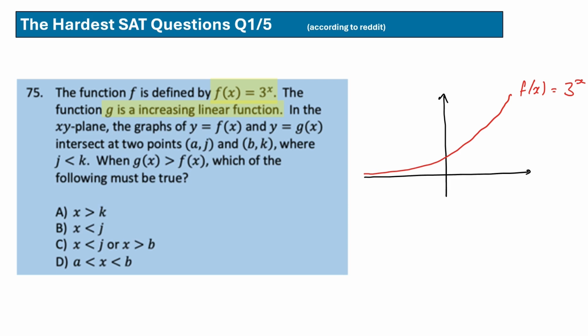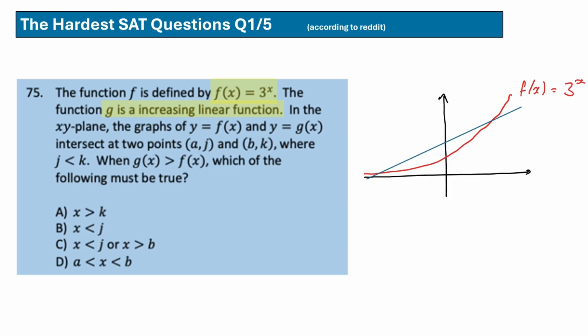So when I draw my g function, I don't know where it is, but it can only really be in one of 3 places. So the first place it can be is somewhere down below the red line, and it will never touch the red line and it will never get there. The second place it can be is I can move it up to the point where it just touches, becomes tangential to the red line. And then the third place it can be is anywhere above the red line whereby there are 2 points of intersection. And that's what this question has.